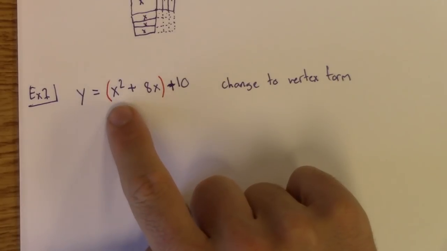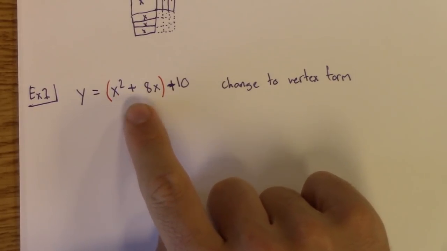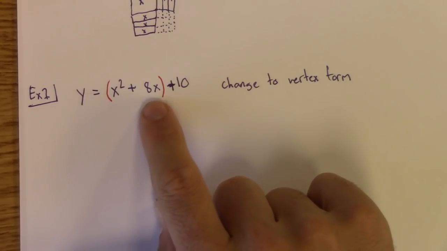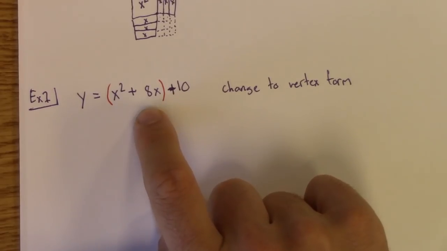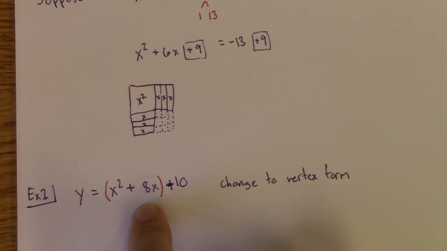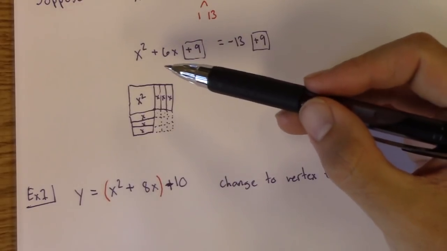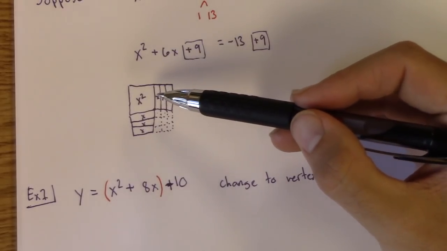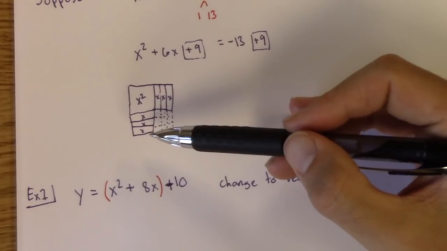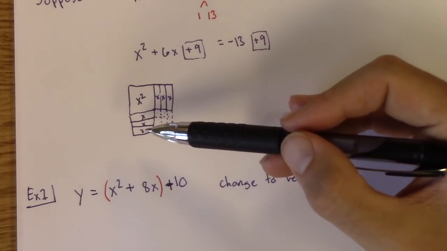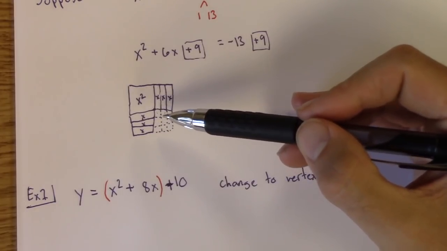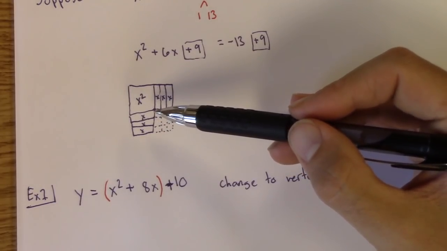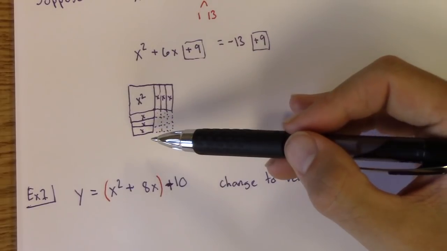If there were a number in front of x squared, I would need to pull that out. We'll see that in the next example. Otherwise, I need to figure out the number that's going to make this part in parentheses factor nicely. And if you look at the example before, look at what happens. 6 meant that we had 3 on one side, 3 on the other. So we cut the 6 in half. And then, in order to figure out how many of these single tiles we needed, we went 3 times 3.